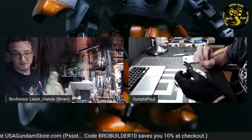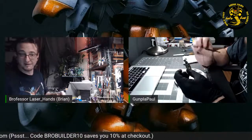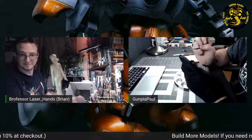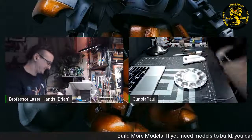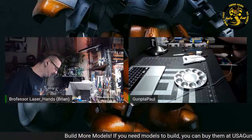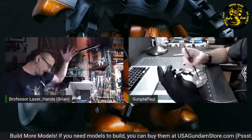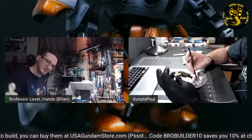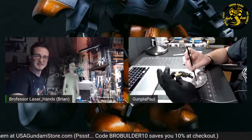Works though. Better than just having a hole in the back of her head. One of them has like a crazy hairdo, right? Like crazy stuff sticking up in the front, right? This son of a bitch. He's missing his head.